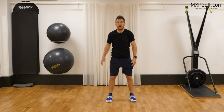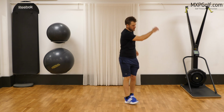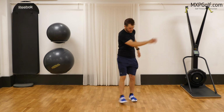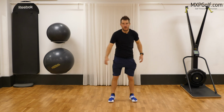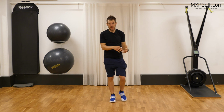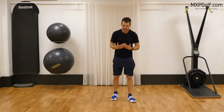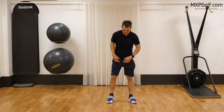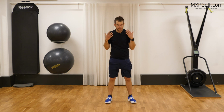Beautiful. Now we're going to do the right foot, the right arm, go through. And one more. Perfect. For the last couple of repetitions, I would do this with a golf club with you if you're out on the driving range. If you're at the gym, you can do something like what I'm doing right here. But as I said, if you've got a golf club available and can swing that inside or out at the driving range or at the golf course, go ahead and do that.